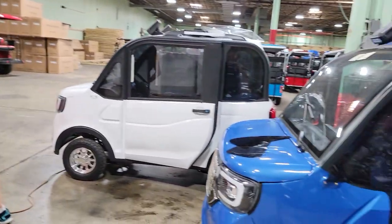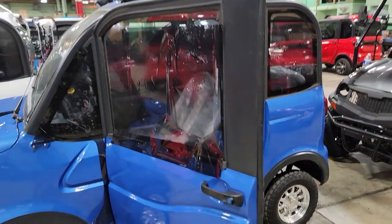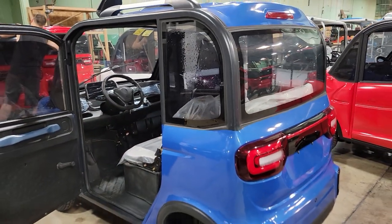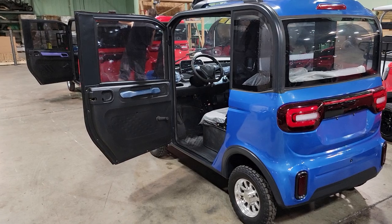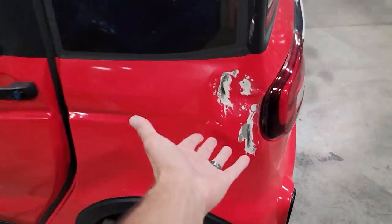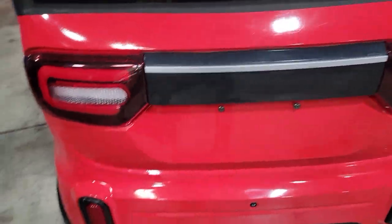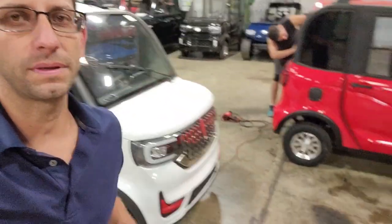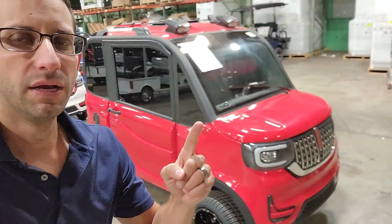Give us a ring - the number is 866-606-3991. These tints aren't on yet so don't bash his work, he's just not finished. If you're looking for more, we've got them in stock. Maybe we'll sell the damaged one as-is and give you guys a crazy good deal on it at SaferWholesale.com. Thanks for being a customer, we appreciate your business. Anyone looking to purchase, call us up toll-free at 866-606-3991. Thanks, Vince.